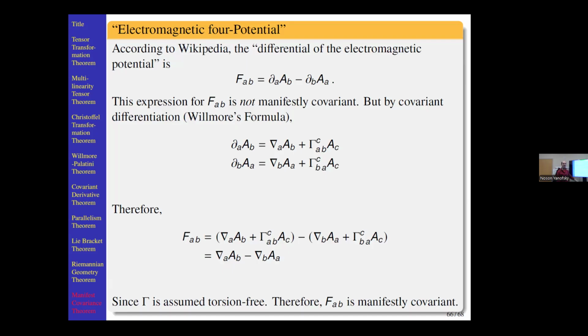Or put another way, in differential forms, you could say that A is a one-form, F is its exterior derivative, and you're just showing that the exterior derivative is covariant. Yes, for this case. Well, in general, it's for two-forms, and then for n-forms you just have to antisymmetrize. Penrose has a fantastic notation for antisymmetrization. Basically, the reason it works is that your gamma is symmetric, and in exterior derivatives, which are antisymmetrized, that's why the gammas go away.